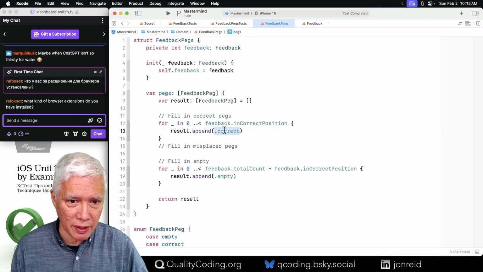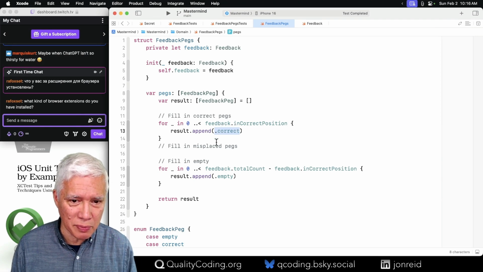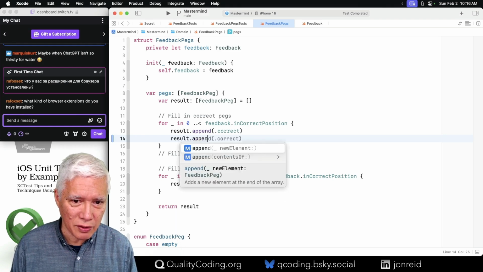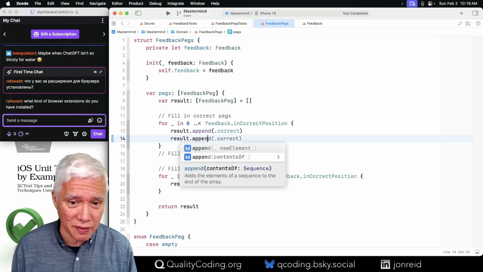Is there a way to append an array? What I want to do is basically say, turn this into result kind of, contents of.